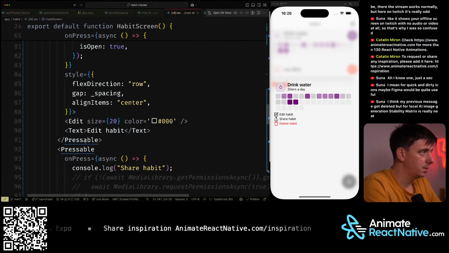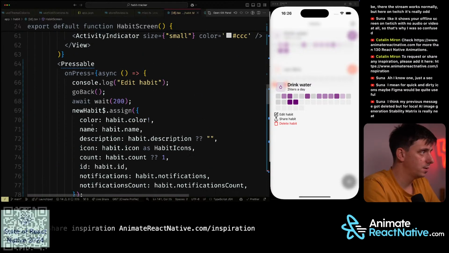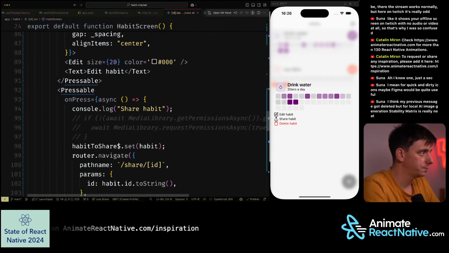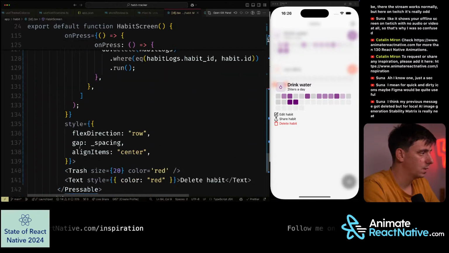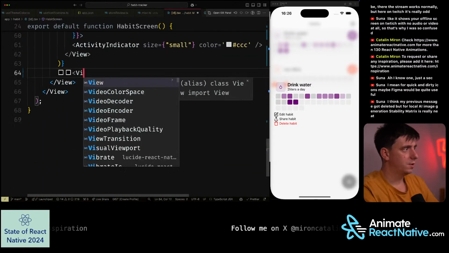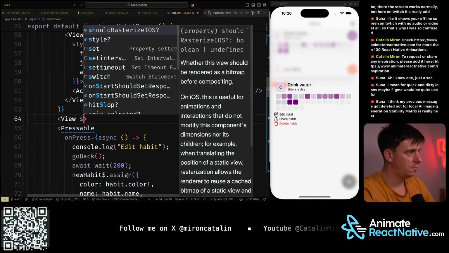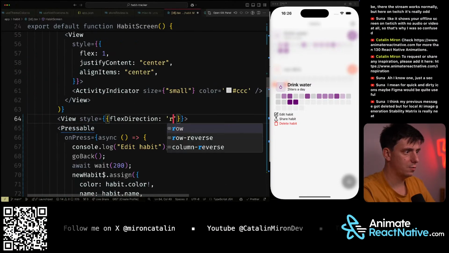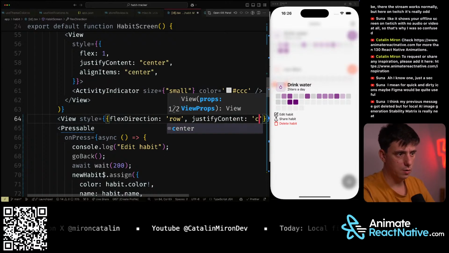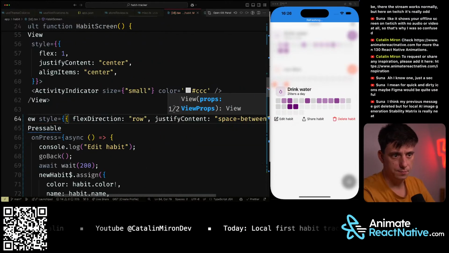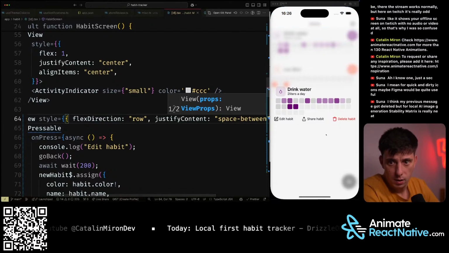Okay, and the pressables, I believe under the same view, and this view is going to have a style, a flex direction of row, and justify the content space between. Great.